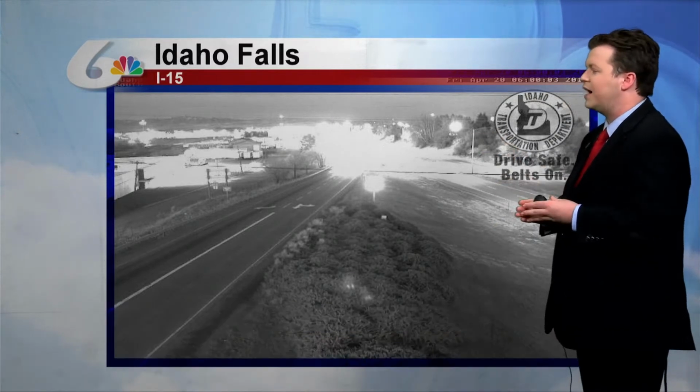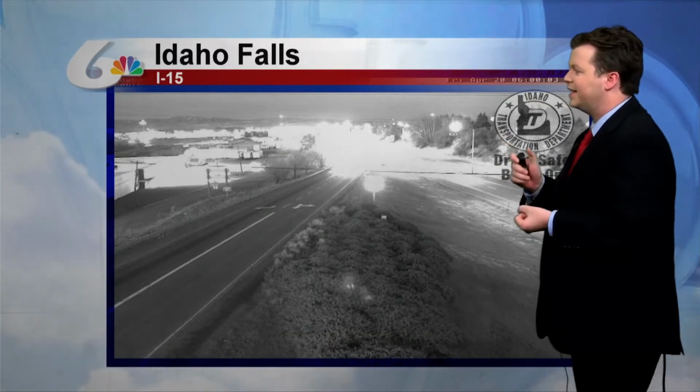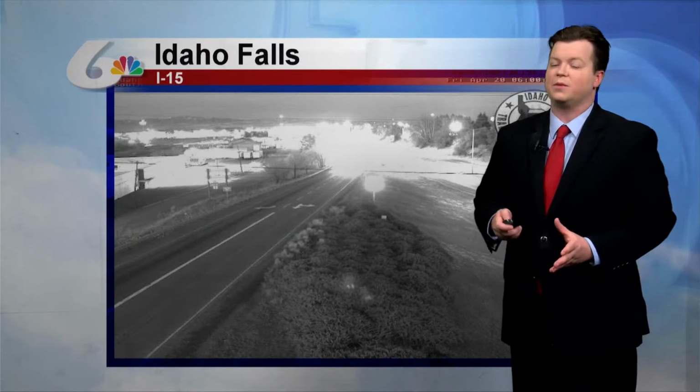All right, let's start with a look outside over Idaho Falls because it's looking to be a gorgeous day. The skies are starting to see a lot of those clouds push out, and we're not seeing anything in the way of rain, not seeing anything in the way of snow either. And those winds have since died down from those systems we saw earlier this week. So it's going to be a nice calm easing into the weekend, which is going to be even more of those clear skies and those temperatures shooting upwards.